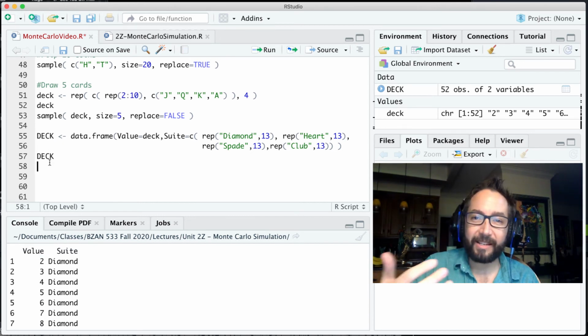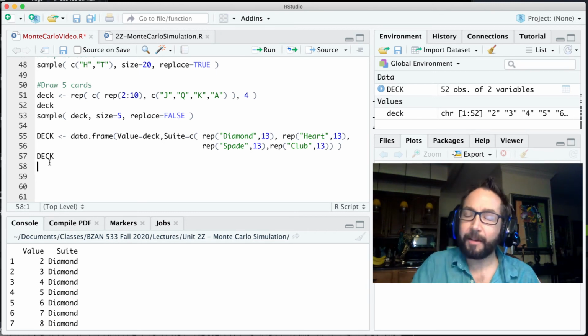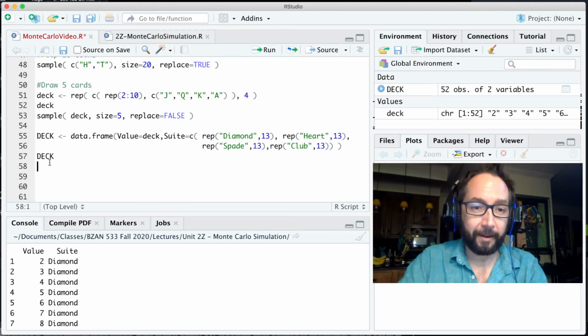So how could I deal 5 cards from this deck? Well, in this case, it's like I'm picking rows from this data frame at random. We're representing a card by 2 columns in a data frame, so let's just sample the rows of this data frame to represent picking cards at random from the deck.